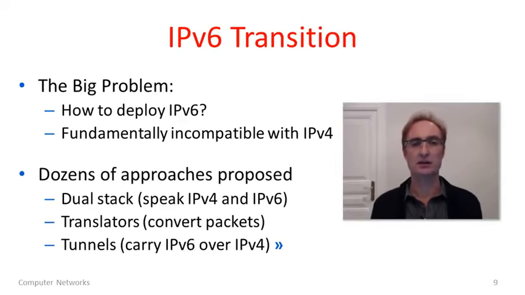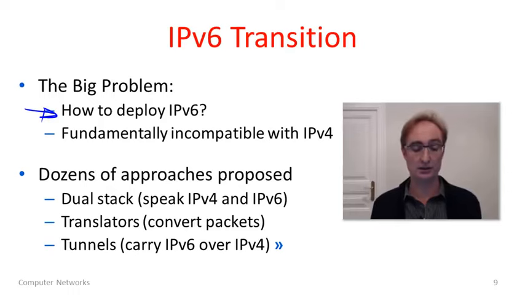Now let's talk about the big issue for IPv6, and that's the transition. If IPv6 is such a big thing and we really need it, great, let's get on with it. But how do we go about using it? How do we transition to it? The internet is far too big for us to have any kind of flag day where we say, everyone stop using IPv4 and start using IPv6. Instead, both of the protocols will need to coexist, probably for decades together. So we need some deployment strategy which will let us deploy IPv6 and begin to allow people on IPv6 networks to talk amongst themselves and with people on IPv4 networks.